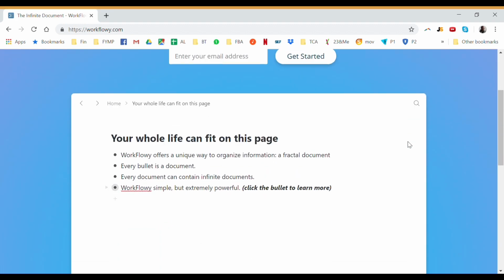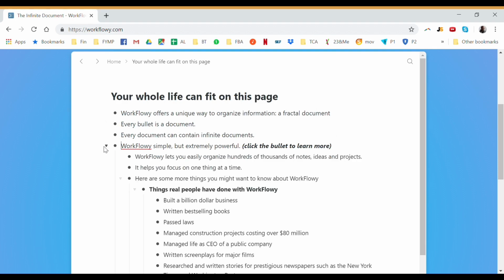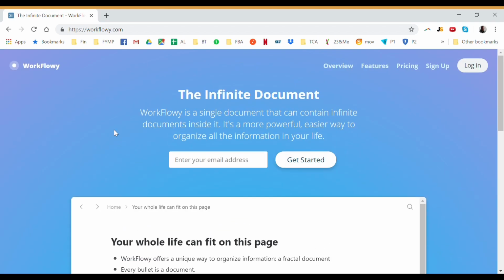So as you can see on this front page, it just gives you a brief demo of how things work, some of the functionality. I'm not going to go into it too much here because I'm going to show you my Workflowy and how I actually use it to organize future authoring. But it's nice that the website kind of gives you a little mini tutorial and tells you what it's all about. Like I said, very simple.